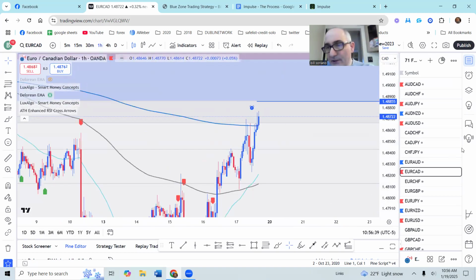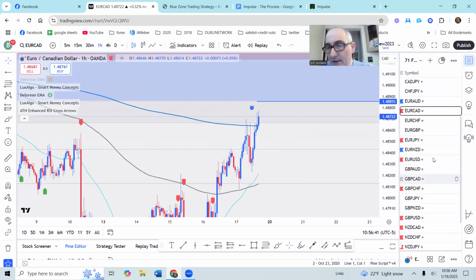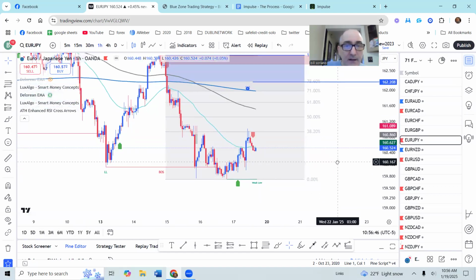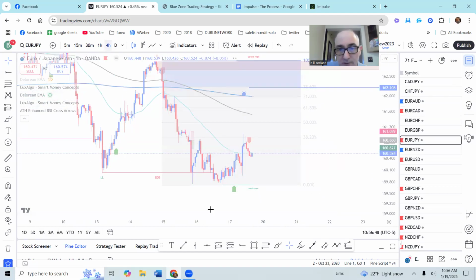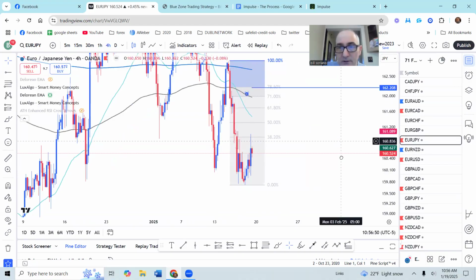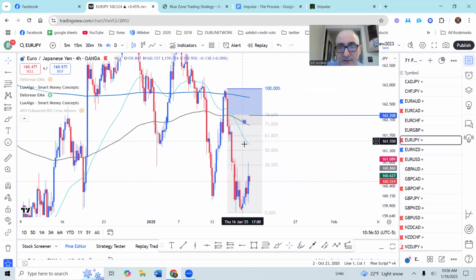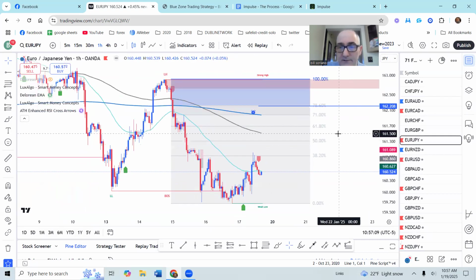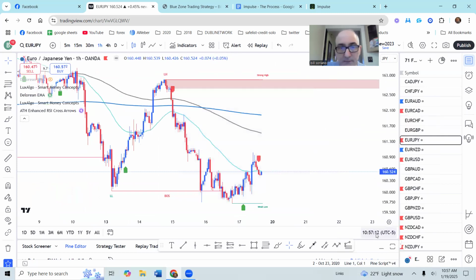So let me just show you a couple more here so you know what I'm saying. EUR-JPY is another pair that if you look on the 4-hour chart, you can see we have a clear bearish bias, right? The 50 is below the 200 and both are below the 800. We look on the 1 hour. Right now we have a clear bearish bias on the 1 hour as well because price has not yet made a significant move back to our blue zone.